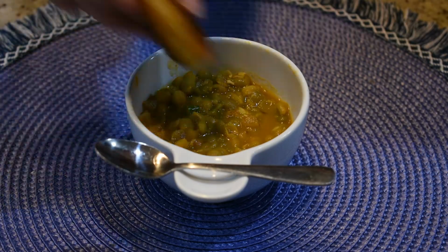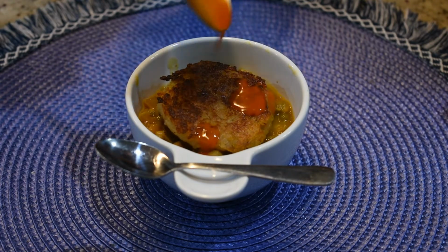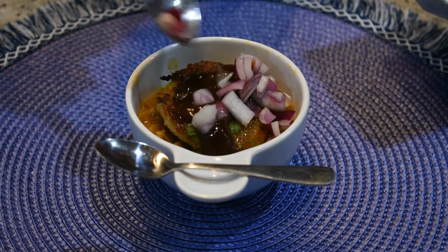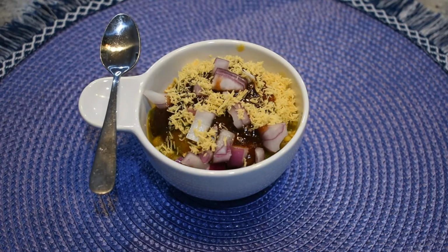So place 1 potato patty on top of a layer of our green pea gravy that we made. And then we're going to top the patty with some garlic chutney, some coriander chutney, as well as some tamarind and date chutney. Then we're going to add some chopped red onions along with some crispy sev. And there we have it, guys. Our awesome Ragda Pattice dish is ready for us to dig into and enjoy.